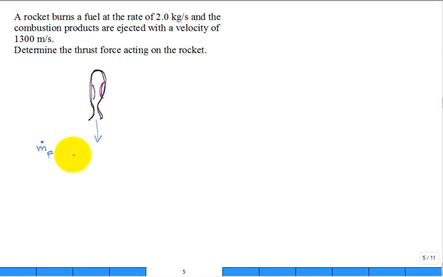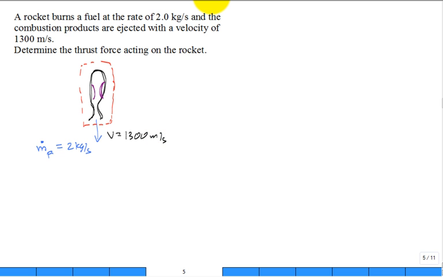Okay. So when you have a fuel burning rate of 2 kilograms per second, that's what's coming out of the rocket. Okay, there's nothing coming into the rocket. So if you do a control volume around the rocket, you're just going to cut a bunch of air, and then finally you have only one flow rate out. Only one zone where the fluid is flowing out of the rocket. That makes sense? All right. And it comes out with a high speed V of 1,300 meters per second.